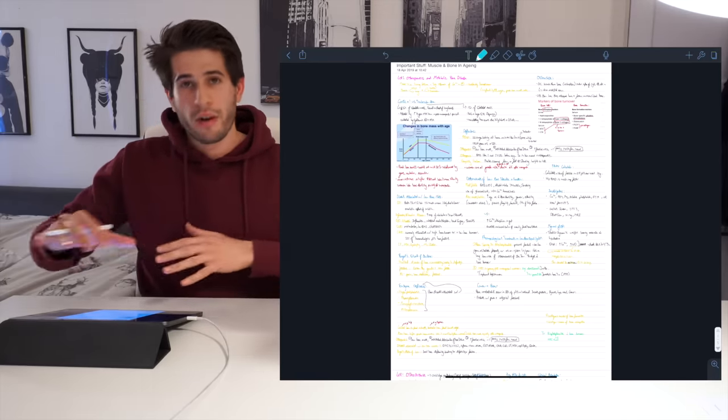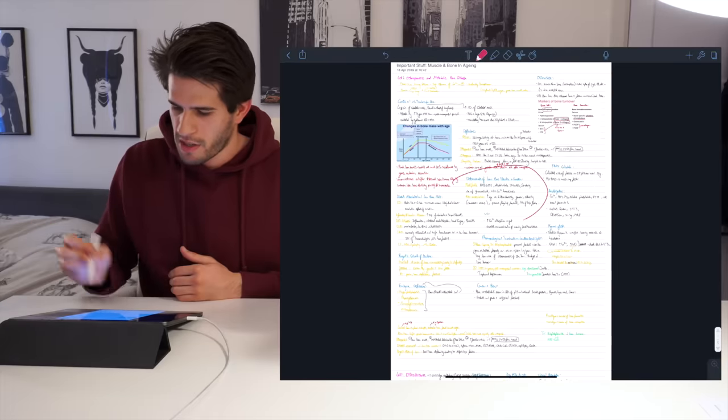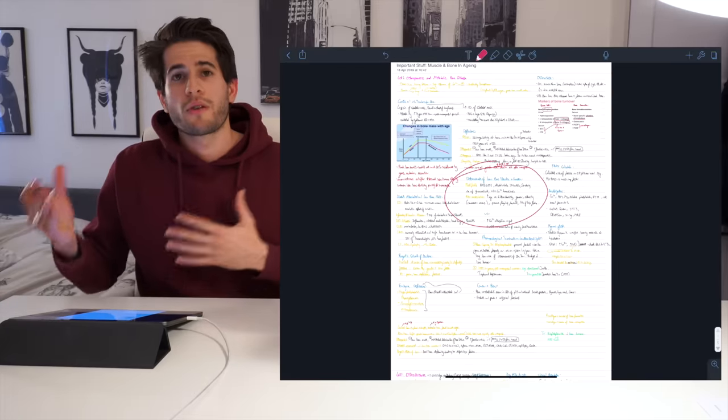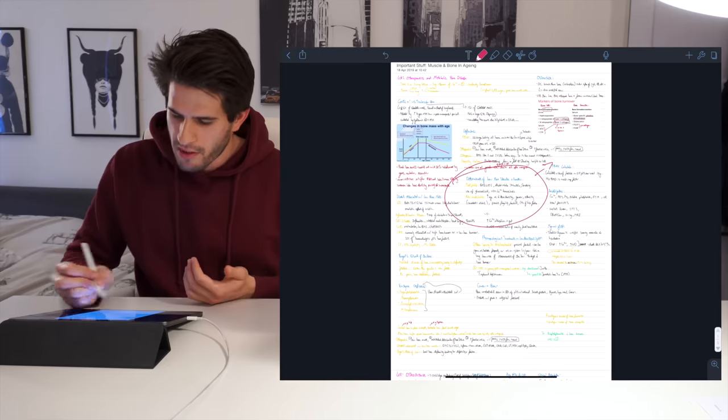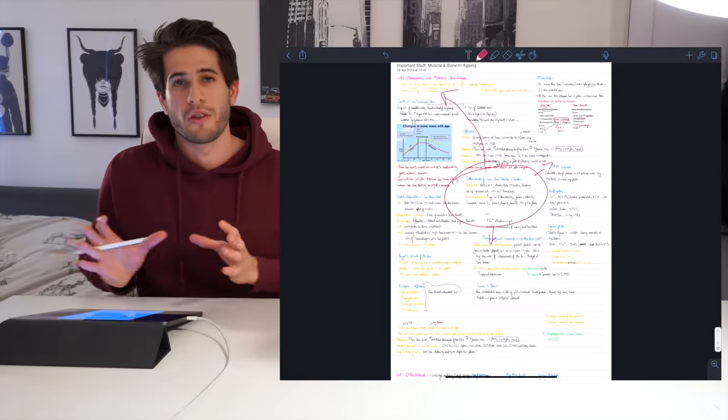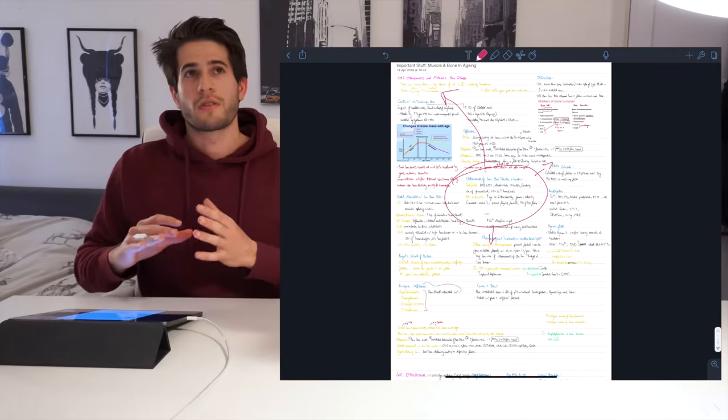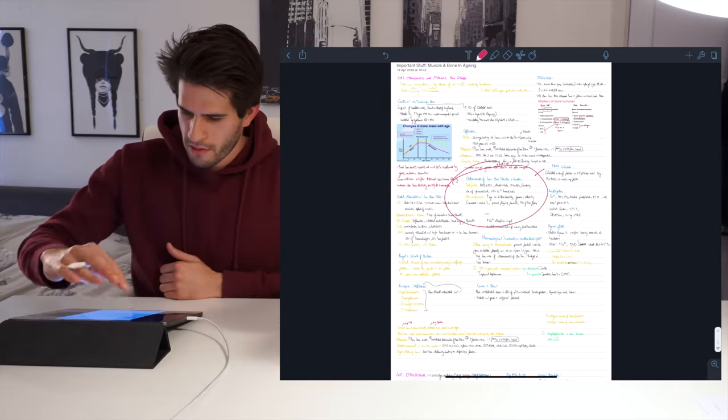geographically or spatially on the page. So let's say for example that I was trying to remember this piece of information. When I'm trying to recall this information in an exam I'll remember what was to the right of it, what was beneath it, what was up and to the left. That's how I remember different pieces of information that are grouped together sort of with this spatial or geographical way of remembering things. Let's get rid of all of that.